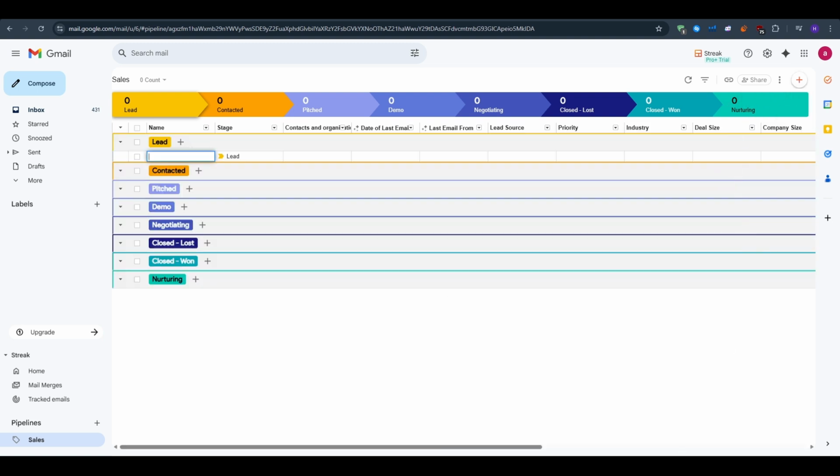Inside the box, you can fill the custom fields that you created, click emails to see linked threads, and then add files and comments for internal notes. Log calls and meetings with outcomes and next steps, and then assign an owner and add followers so the right people get updates. Drag the box across stages as it progresses.